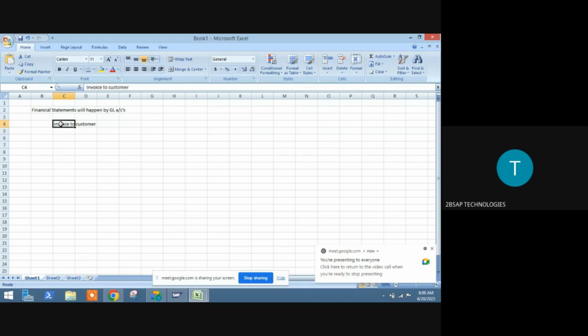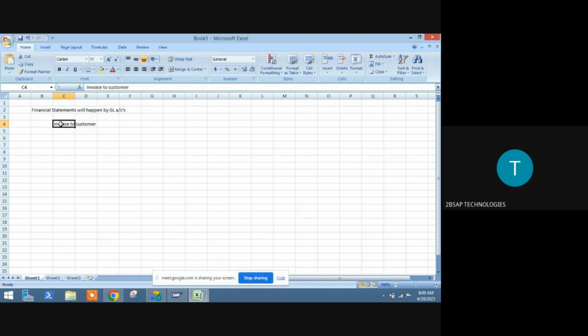Now, if you are doing a customer-related transaction, let's take the example of an invoice. What is going to be your data entry? What is your accounting entry? I mean to say, data entry means accounting entry. What is the customer invoice entry, sir? Debit the customer, credit the sales account.